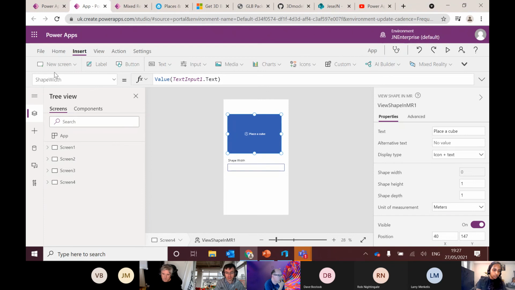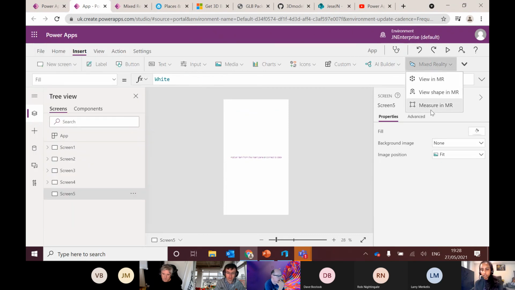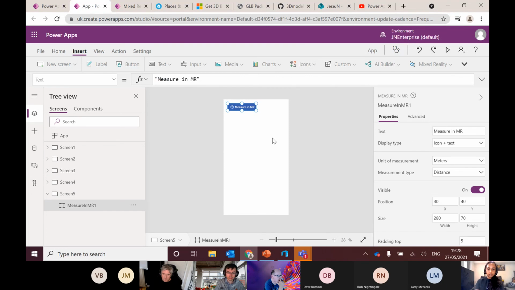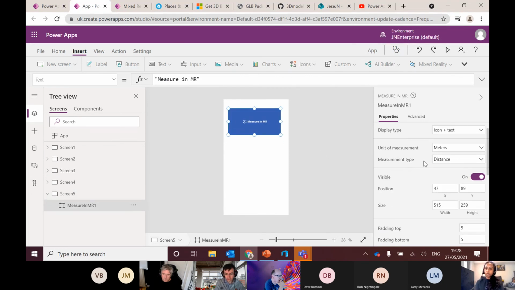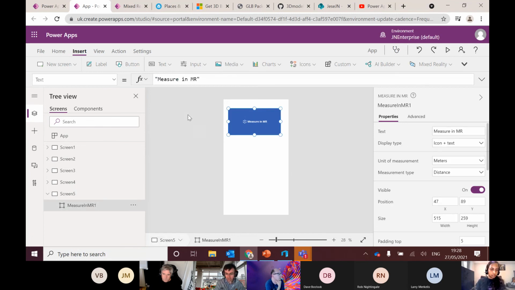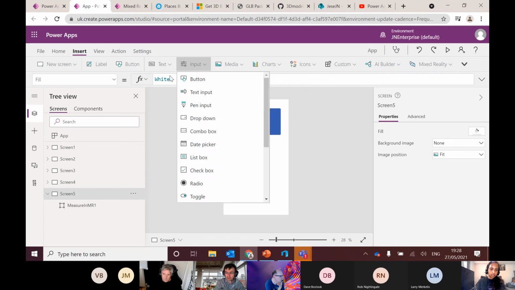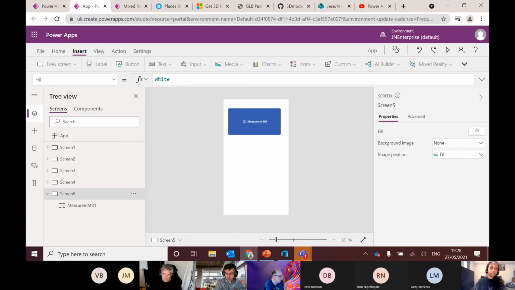The last thing you can do on here is the measure in MR. So measure in MR, it can also do units of measurement and the measurement type. So in a similar way to the cube, you can put these as variables on your screen or input on your screen. But the thing it does do, which I discovered, is you can then take out the measurements.